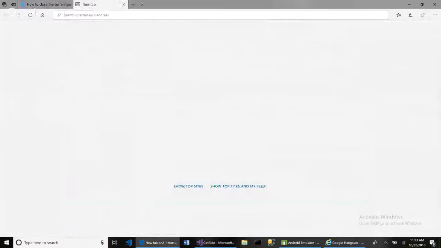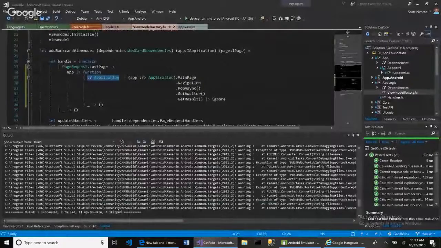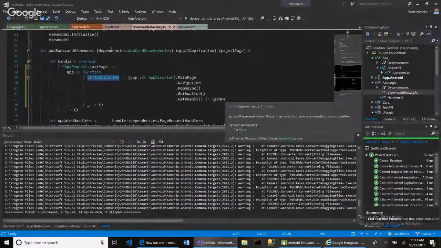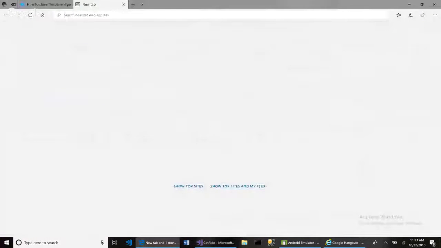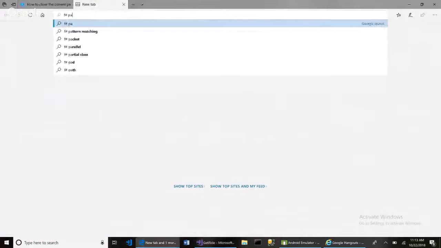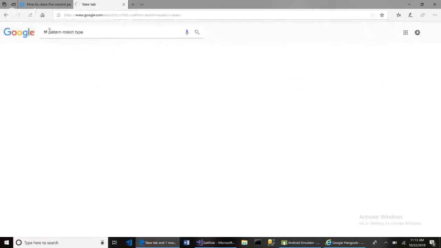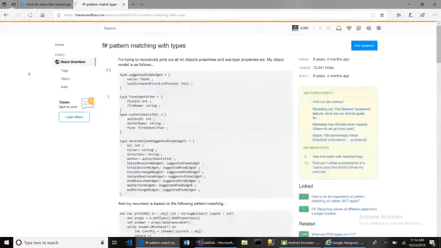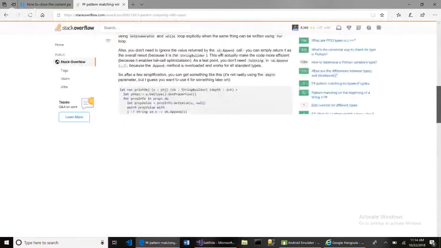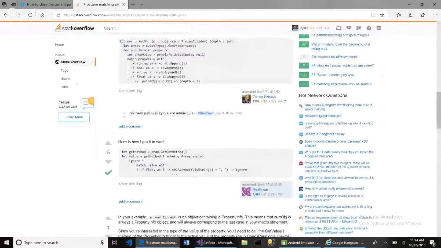So then something else I probably want to revisit is I need to figure out how to do a weight in here. But I want to say F# pattern match type. Okay. And so over here, Stack Overflow, there is, okay, they use the as right here.